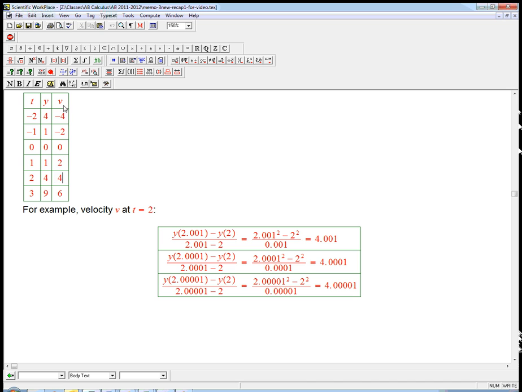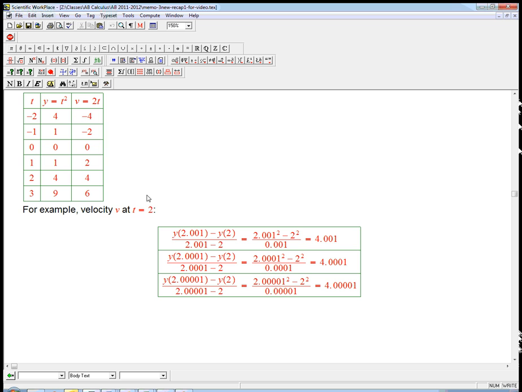Similarly, we can get these guys. Well, look at what this function is. This is just a straight line function. Every time this goes up by 1, these guys go up by 2. And when this goes down by 1, these guys go down by 2. And in fact, it's just double this number. This number v is just double t. So in fact, we've come up with something very, very powerful. It's an incredible shortcut. There's a lot of work that was required to make these numbers. But the punchline is that the velocity, when y equals t squared, the velocity function is just 2t.